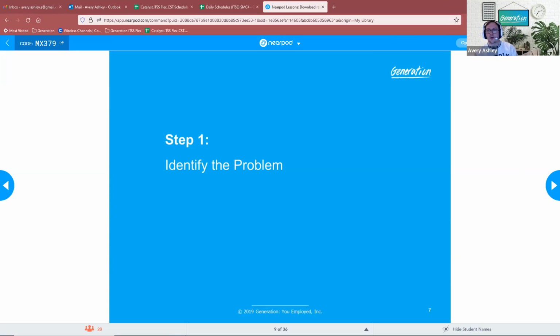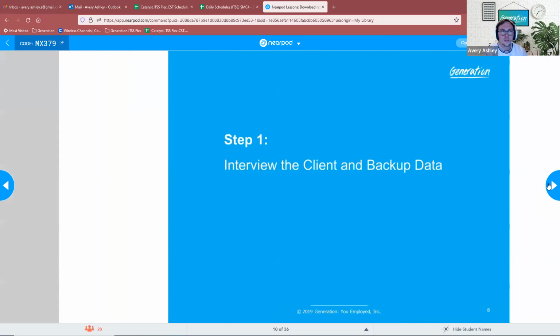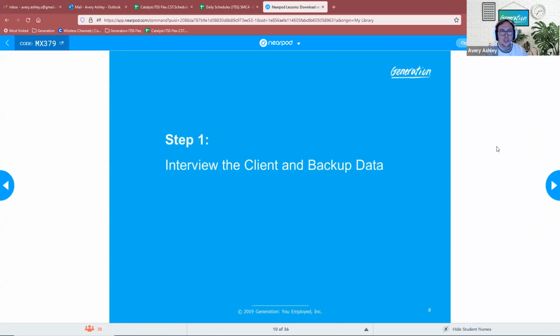You can't really solve a problem if you don't know what it is. And included within this step, we're going to be interviewing the client and backing up data, which is included in our troubleshooting rule 4. So we're actually going to move past that.